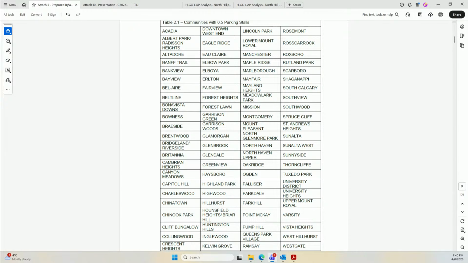So I brought this forward to my colleagues, and you'll see in my amendment, there's actually more communities than just Bowness and Varsity. Those are the communities in my area. There have been other councillors that want to add their communities as well for similar reasons, and I'll allow them to speak on behalf of those communities. But those are the reasons why I would like to take Bowness and Varsity off of there, please.